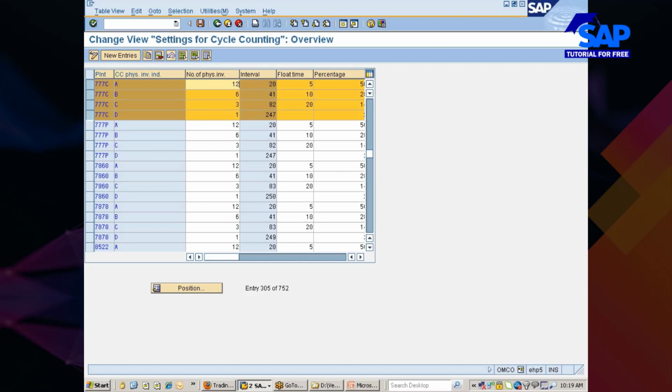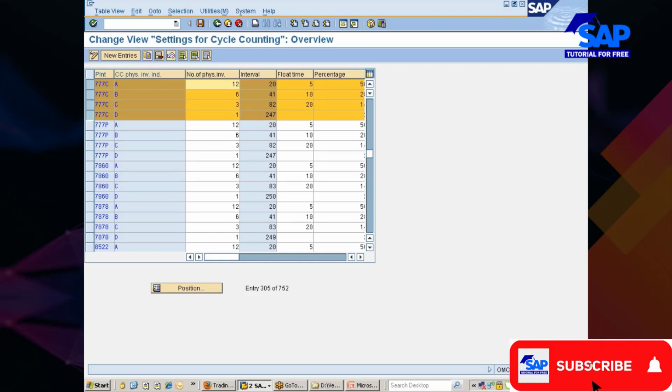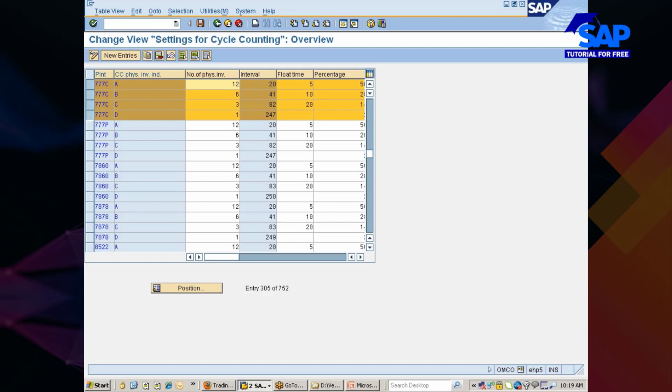That means what is the interval between one physical inventory and the next? 22 days. In each month you have only 5 working days a week, so it's about 22. Roughly they have taken it as 20 working days, and a float of 5 days. What do you mean by a float of 5 days?